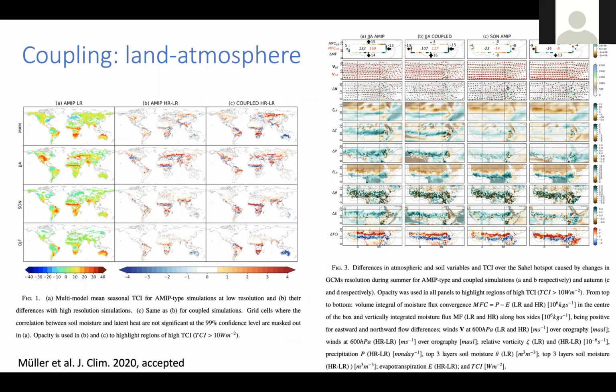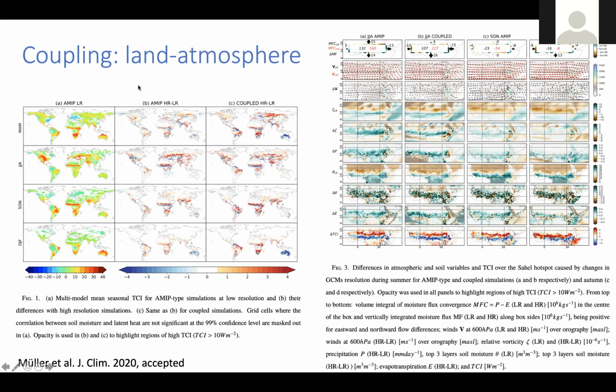For many years, people have talked about land-atmosphere coupling. That is the regions where the state of the land surface, so for instance, the Bowen ratio, very much determines what happens at that location. And this, for instance, can be seen as how much evaporation goes in the atmosphere and how much of the precipitation that falls locally is due to that local evaporation. And indices have been created to say what are the hotspots. In red here are the hotspots of land atmosphere coupling throughout spring, summer, autumn, and winter for the Northern Hemisphere.